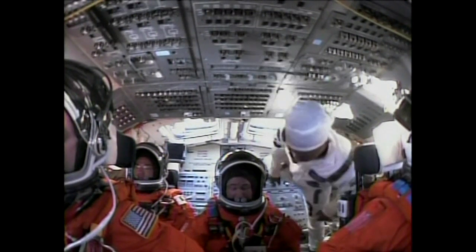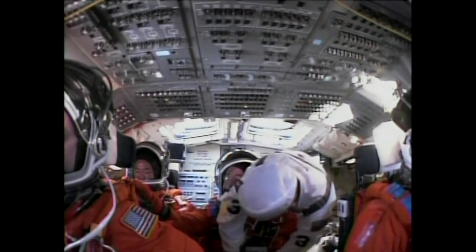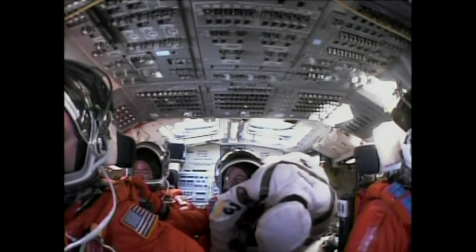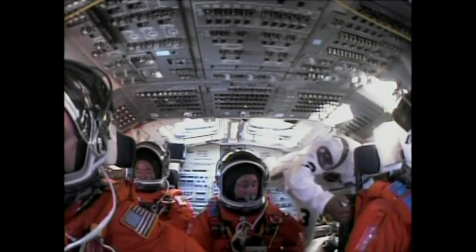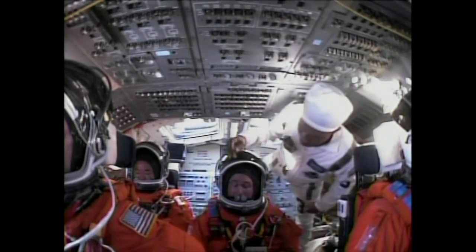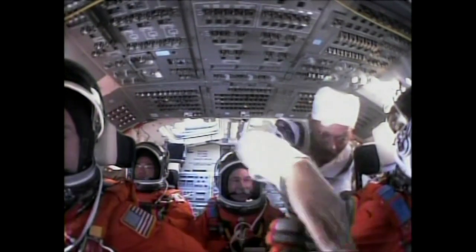There's George attaching some of Steve's personal gear, his clocks, and other checklists that he'll need to keep track of events as they unfold during the launch process. I gather at this point, when they need to communicate, they can either talk with the firing room or they can talk with the flight director back in Houston. They can. Almost all of the communications prior to launch is done through the NASA test director, the orbiter test conductor here in the firing room. A few bits of information will get passed from Houston, namely weather data and some information about the launch.